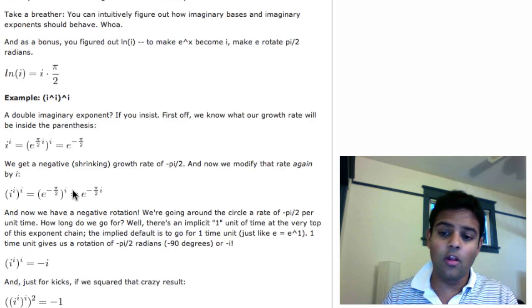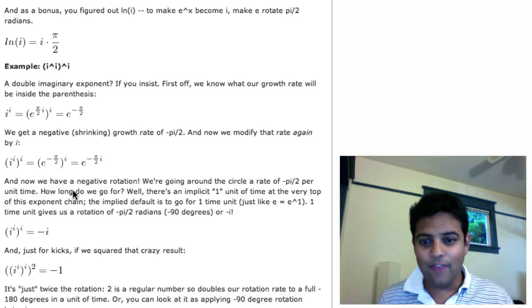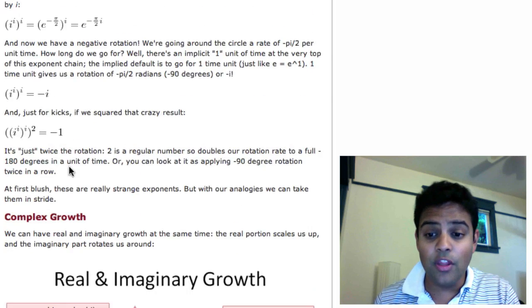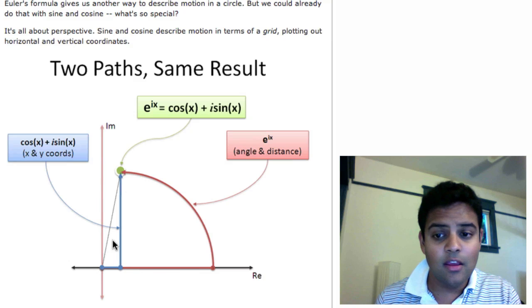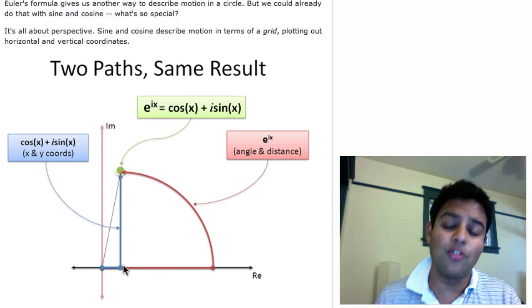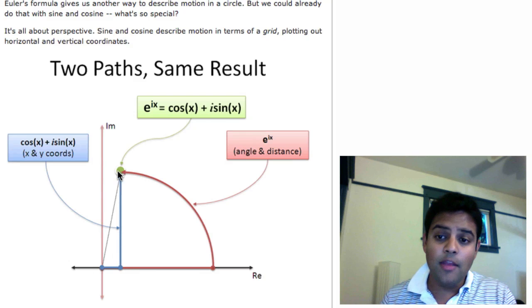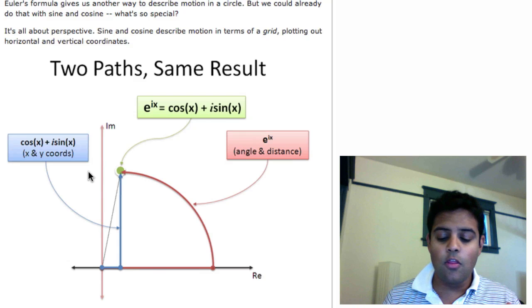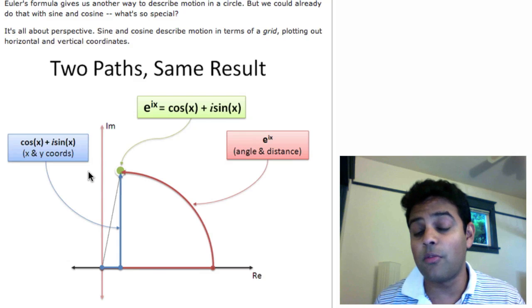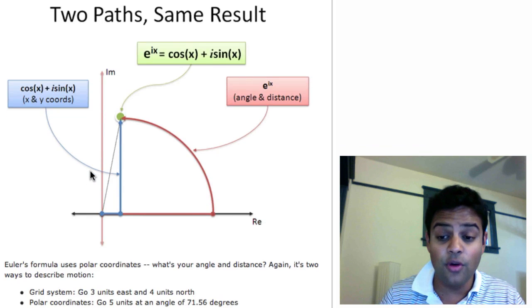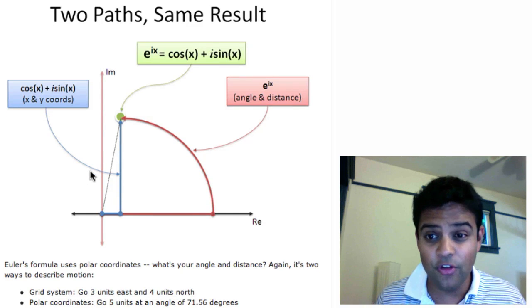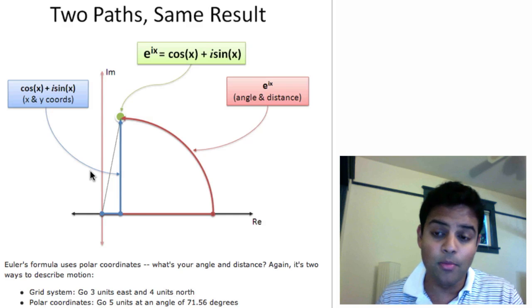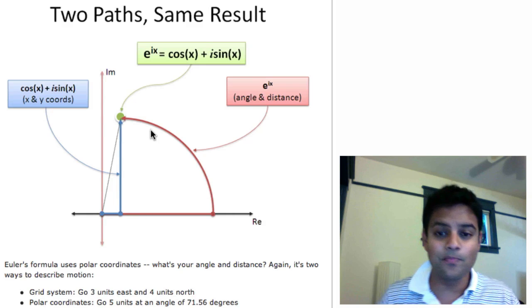And then we have a couple more examples here as well. I don't want to drip into too much. But basically, if you look at Euler's theorem in terms of these analogies, it can start to make sense. It's start to really click. And really, the idea is that you can take any point and get there by two paths. And this is kind of a high-level picture that I see with Euler's theorem, is that any point, you can sort of take your grid coordinate, or you can grow and rotate. And those two approaches are more useful in certain situations than others. But they lead to some really cool identities. So, again, the whole idea is don't let this thing be a magic spell to you. Really try to internalize it. And at a high-level see, it is just two ways to describe the same endpoint. You can get here by using a grid system or by moving out and rotating. Happy math.